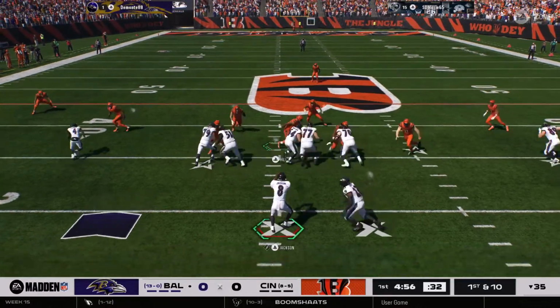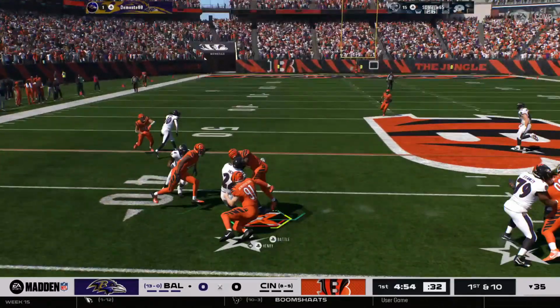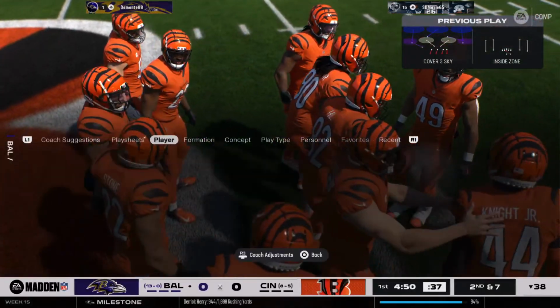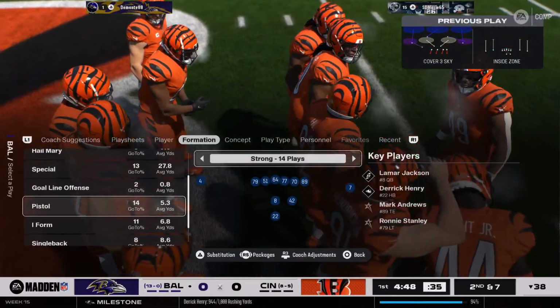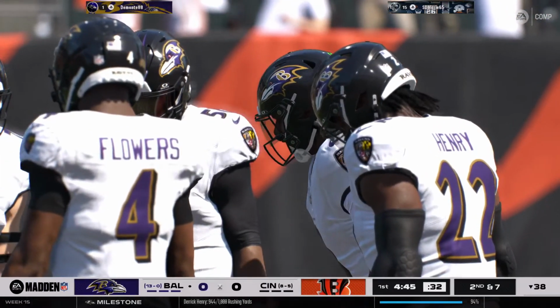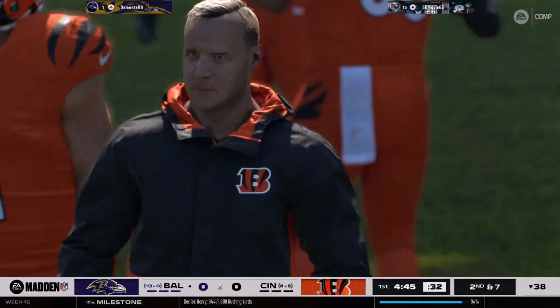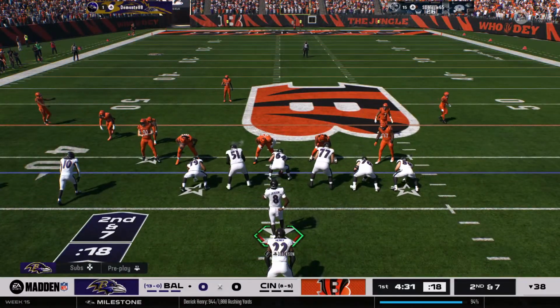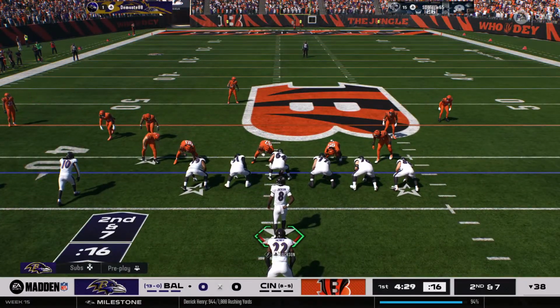Ready? Here's Derrick Henry getting it on the ground. What a hit! He gets flattened to the ground. It's a gain of 3 for him, and that brings up second and 7. I don't think that's the amount that they were looking for there, Kate. Going to lead to some shuffling around here in the playbook. I'm a more aggressive call on second. After the 3-yard pickup, it's second and 7.